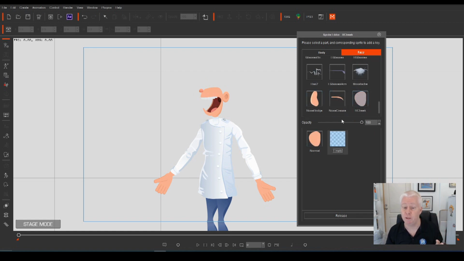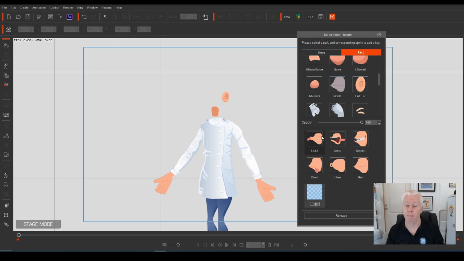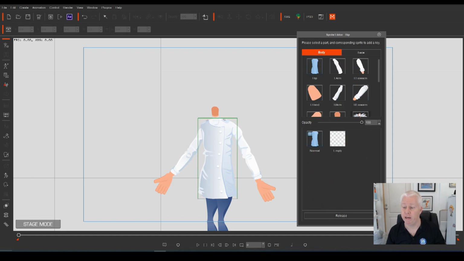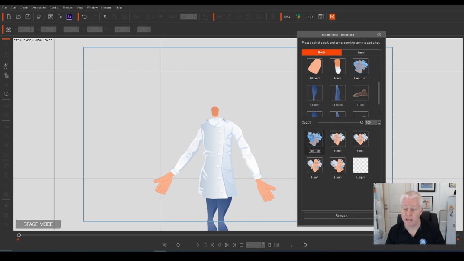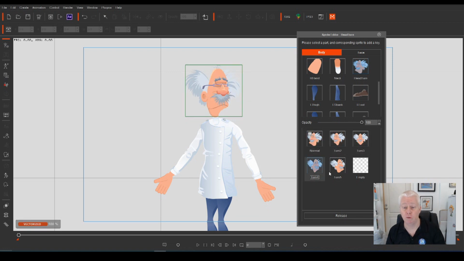So we've turned all the face parts off. What have we missed? The nostril and the mouth. Turn those off. And the ear. Now that we've turned those items all off, we can go back to the body, click the head turn. These six sprites here, when I click on normal, that will come up on your timeline. If you separate each of these sprites by about two keyframes, you will get a nice, smooth head turn of your character.